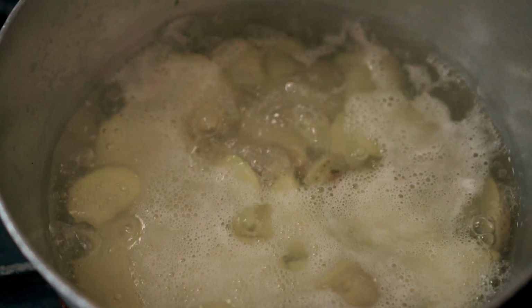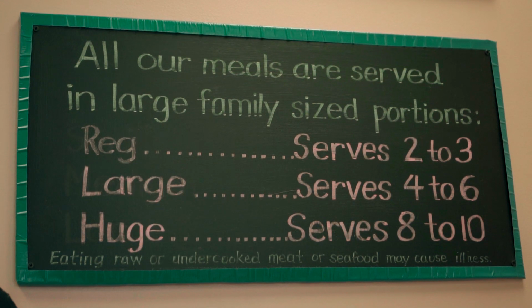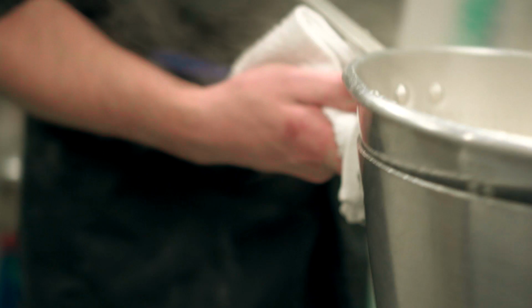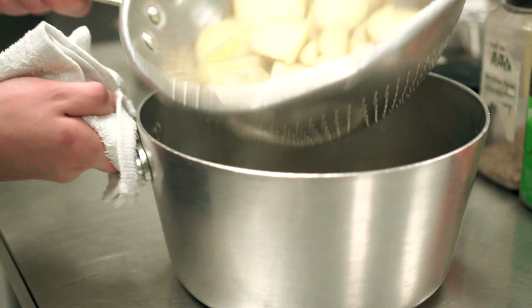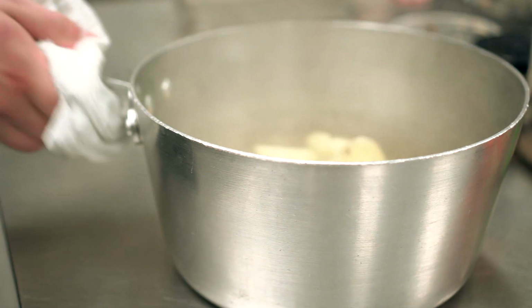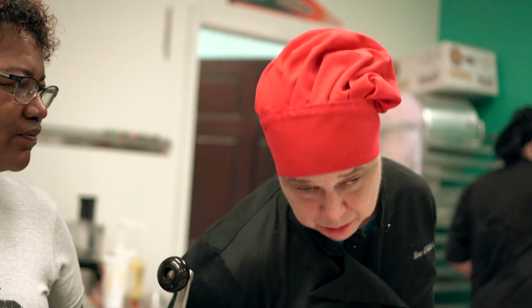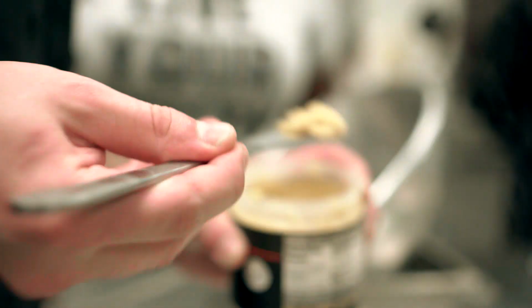We do small catering events, like just office catering. Sometimes people want us to drop off lunch. We're just like 10 or 15 people. Boiled for about 10 minutes. It's all good. Got to use the Yukon Gold mashed potatoes too. They're really good. They got that really thin skin, so it's not all thick. This is just a little bit of chicken base.